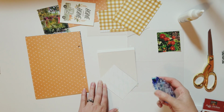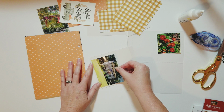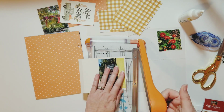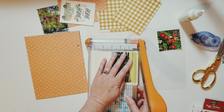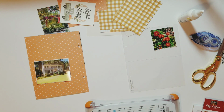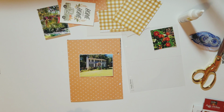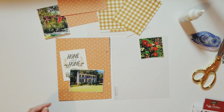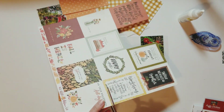And I decided to back my photo with this cream cardstock that I used for the door in the previous layout. And I'm going to trim it really small, clean up a bit, and then try to decide kind of how I want it to be. And that's not working, that's not working. So I do what I normally do, and I do something else.